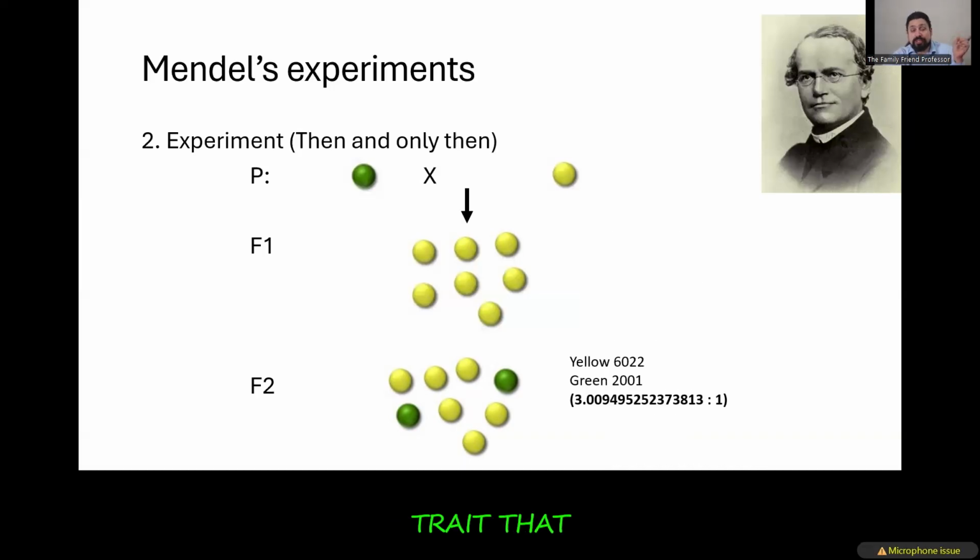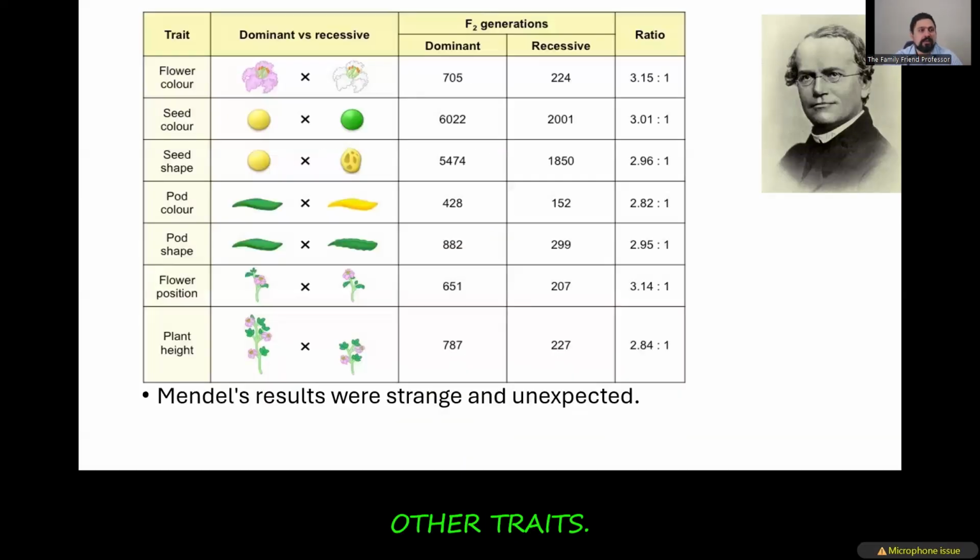But this was not the only trait that Mendel studied. He actually did a bunch of traits. So now that the seed color had worked fine for him, he said, okay, let me try these other traits. So he tried flower color, and he crossed seed shape, then he crossed pod color, green versus yellow. He tried different traits. And every time he did that, the F2 or the second generation was about 3 to 1, right? These are his actual numbers. So it's kind of close to 3 to 1.